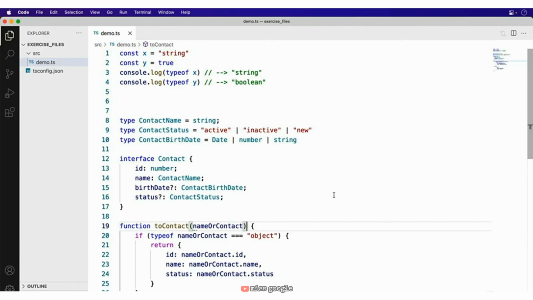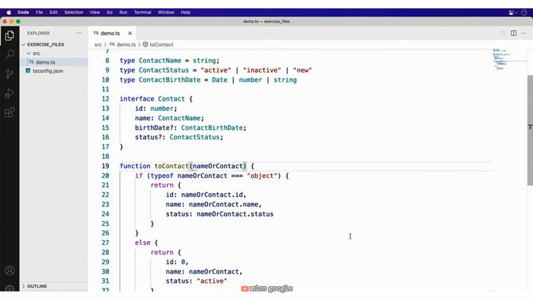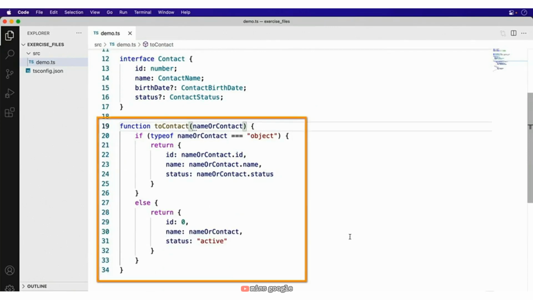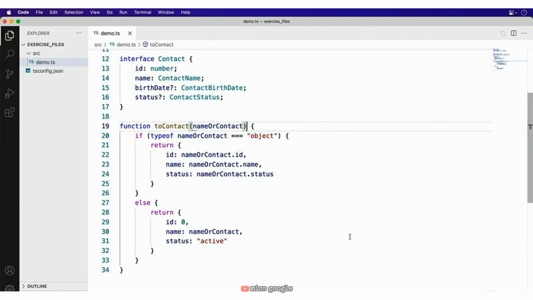Now, this is typical JavaScript behavior. It has nothing to do with TypeScript. In fact, I've been writing JavaScript code like this for years. This is, once again, another example of using JavaScript's dynamic typing system to write very flexible logic. In this case, this function accepts a single parameter named name or contact, the value of which, from what we can tell from the code, it expects to be either a string or a contact object. But here's the problem. We can understand from looking at this code that the parameter should be either a string or a contact value, but TypeScript can't.